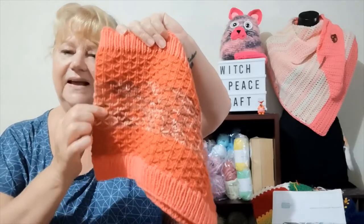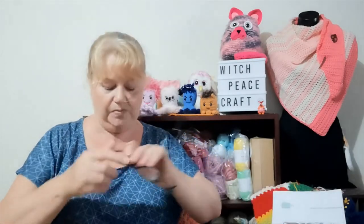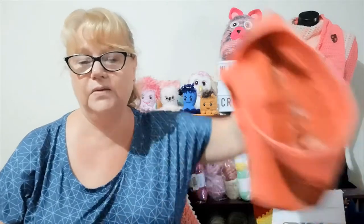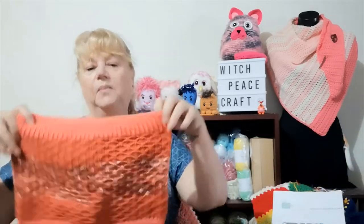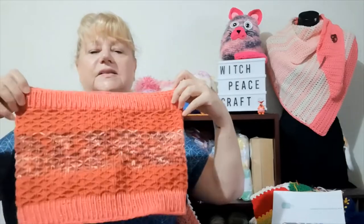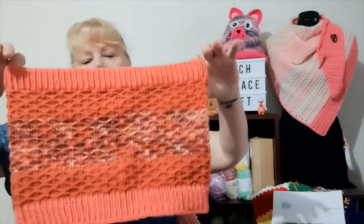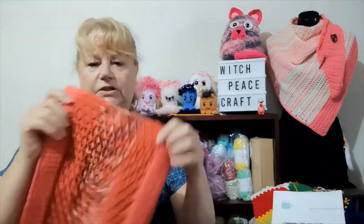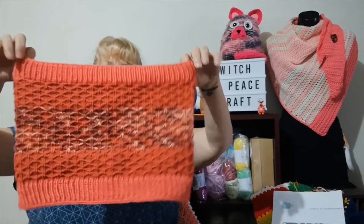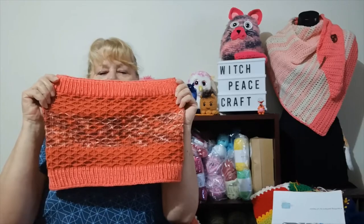That variegated color is from a yarn I bought in Yeppoon that I'd never heard of before — Porter Craft, 100% acrylic. If you've heard of Porter Craft or used it, let me know. It knitted really well and didn't split. You'd probably need to be an advanced beginner for the pattern, but it looks harder than it is. It's a beautiful cowl — the ideal size, not huge and floppy. You can make it bigger or wider, but I made it a little wider to balance my colors. That's my September entry for the Calendar Cowl with Zeta.